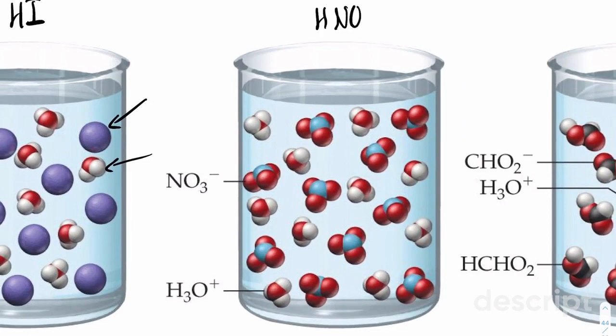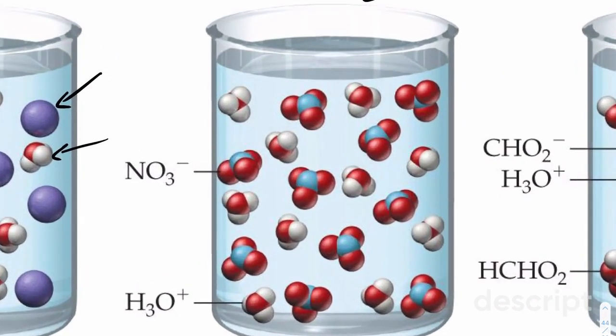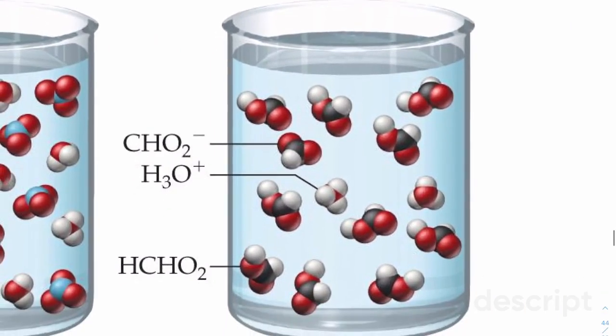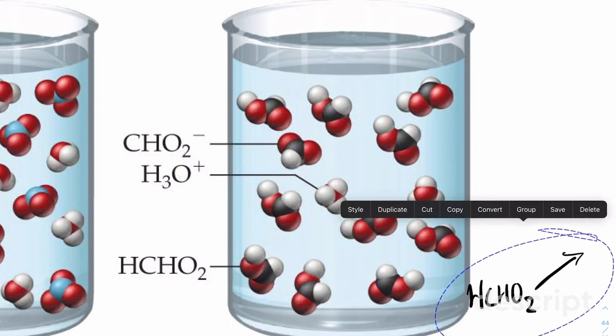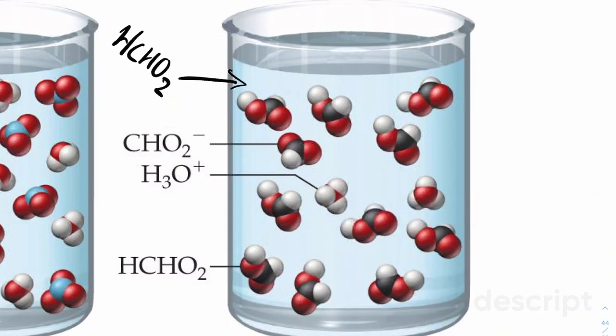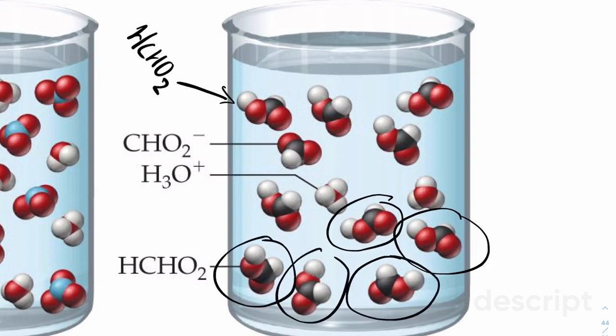This one's actually nitric acid. Is there any nitric acid left whole, unionized? Nothing in that one either. So, process of elimination, but also if we look at this one, which is admittedly the hardest to see because the projectors are bad with red, this is formic acid, HCOOH. There are more than just one of these in the solution. All of the ones that have two hydrogens still attached are still formic acid that hasn't been ionized. There are actually only two H3O+ that have been ionized. So most of it is actually staying as formic acid.